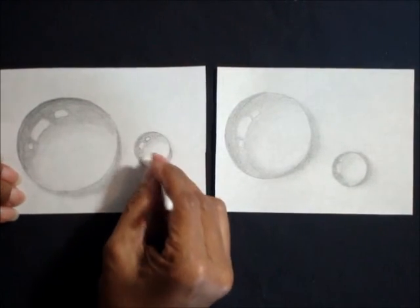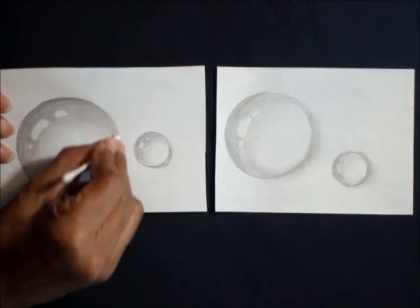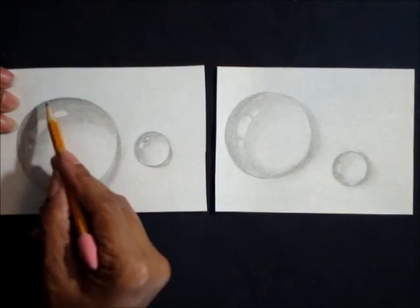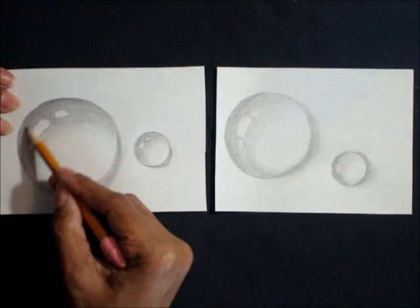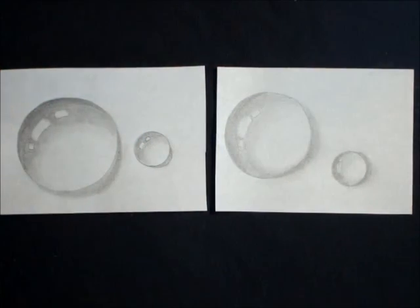Okay, so there you go. Do a couple of shapes like that. Practice blending and making it dark. And if you have to go over, if you smooth out too much with the Q-tip, just go over the dark area again a little bit. Make a second layer of dark lead until you see a gradual transition from lights to darks. Alright, so there you go.